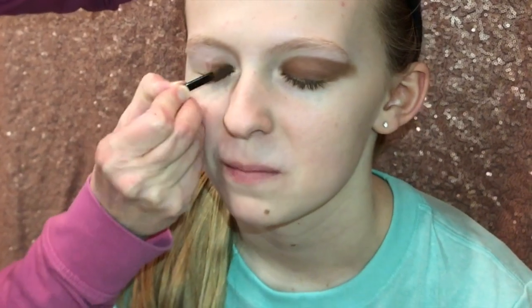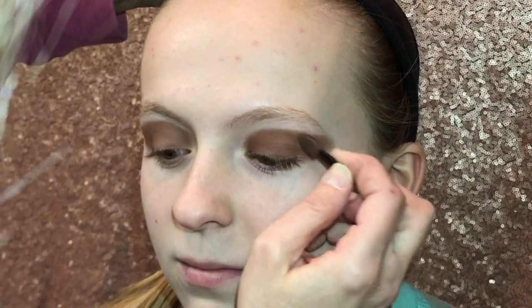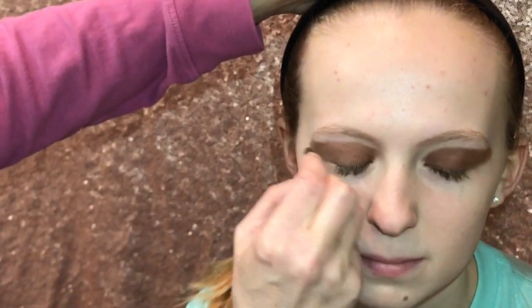Do the other side the same way — go straight out. The test to make sure your brown is high enough, because everybody's eye shape is different: if she opens her eyes, you can see the brown. Open again Cadence — that's good. Sometimes I just shape with my finger if I went down too far. Make sure you go straight out, and go just a little past the eyebrow to open it up.